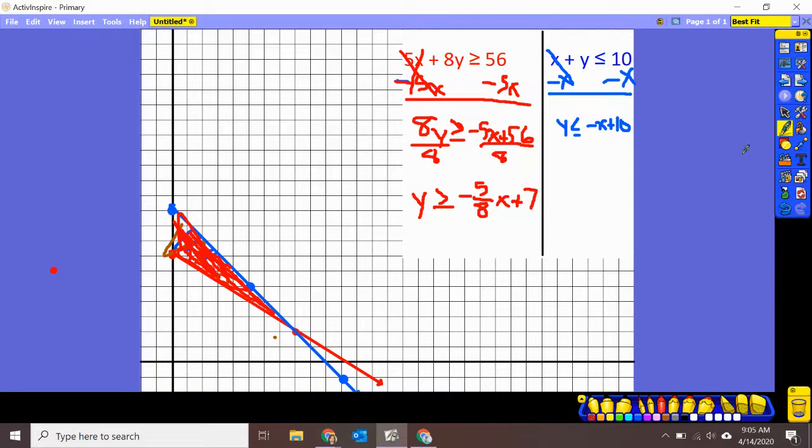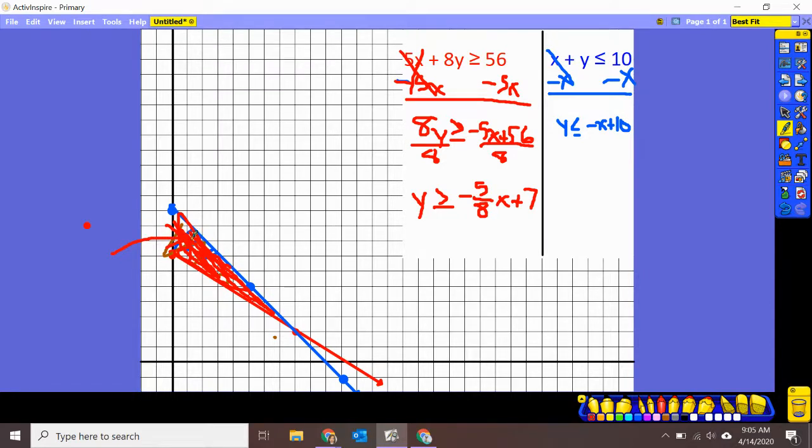The last piece is when you're answering, you can choose any point that is in the shading. And because these are solid lines, you can actually choose a point on the line too, okay? Because these are equal to, any of these points on the lines would also be a solution. So that works as well. So make sure when you are answering these questions and choosing a coordinate, you're choosing a coordinate that's either in the shading, which is probably the easier of the two, or depending on if you have a solid line, it could also be on that solid line as long as it answers that question if it's between that shading as well. Okay, so a simple answer here would be this coordinate that's right in here.